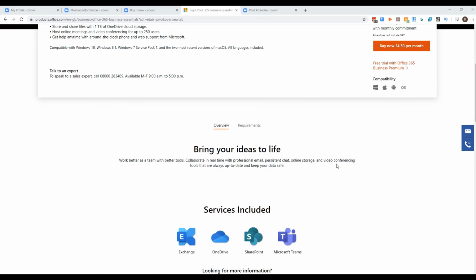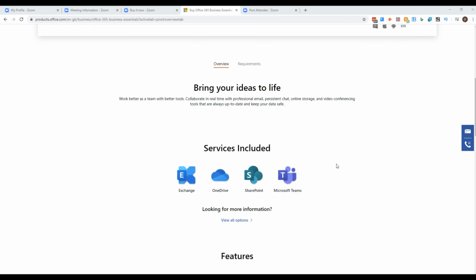And when we look further down, this license is not just covering Microsoft Teams. So not only are you getting the exact same functionality as Zoom, you're also getting all the other benefits of Microsoft Teams, like the chat rooms, the storing of documents, and so forth. And you also get a whole load of other products that Microsoft give you along with this.